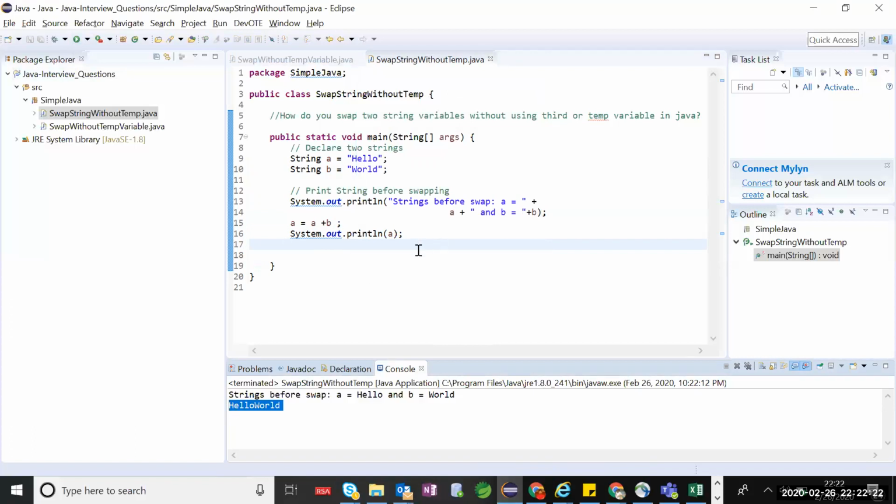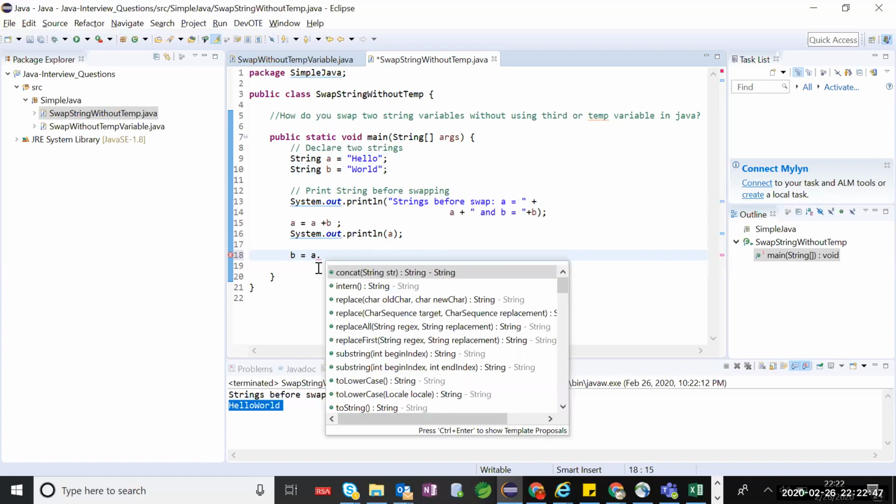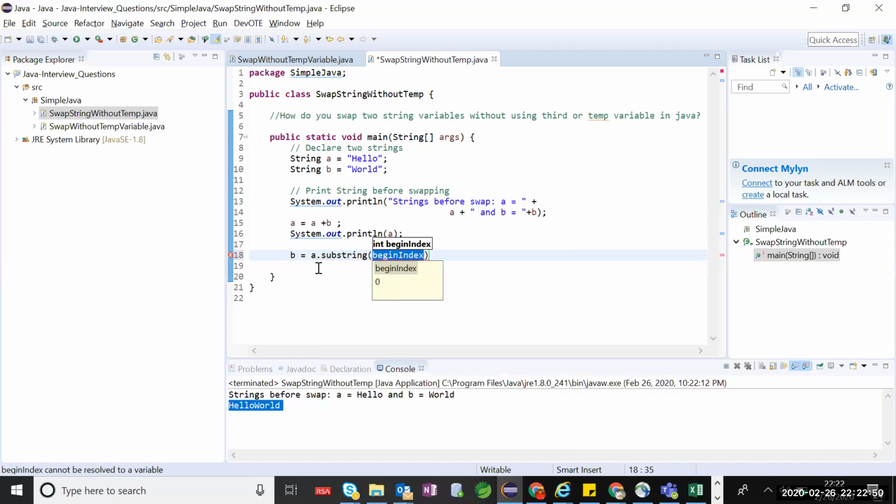The second step, what we are going to do is subtract the hello alone from hello world and assign it to B. How are we going to do it? It's B equal to A dot substring, in brackets 0 comma A minus B length.